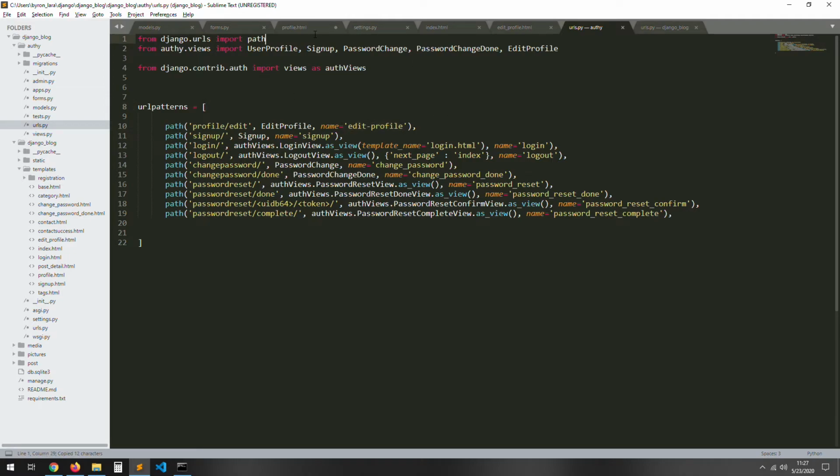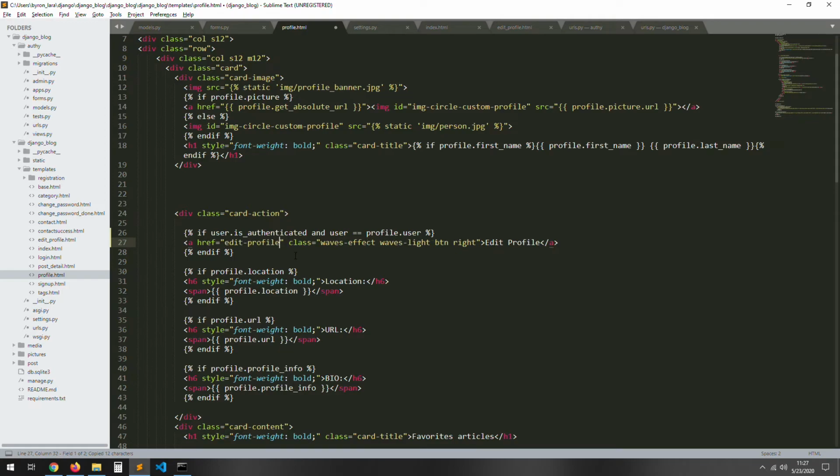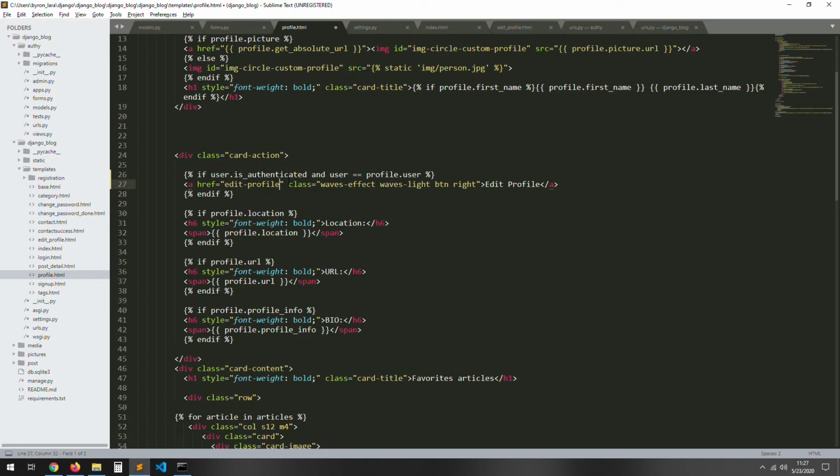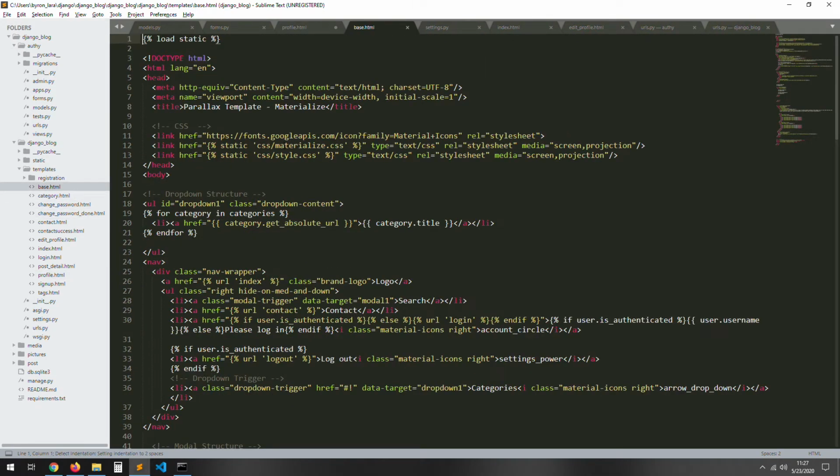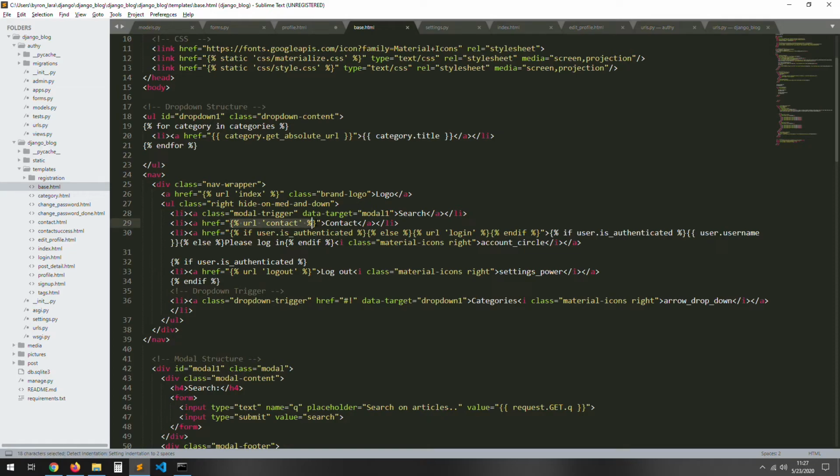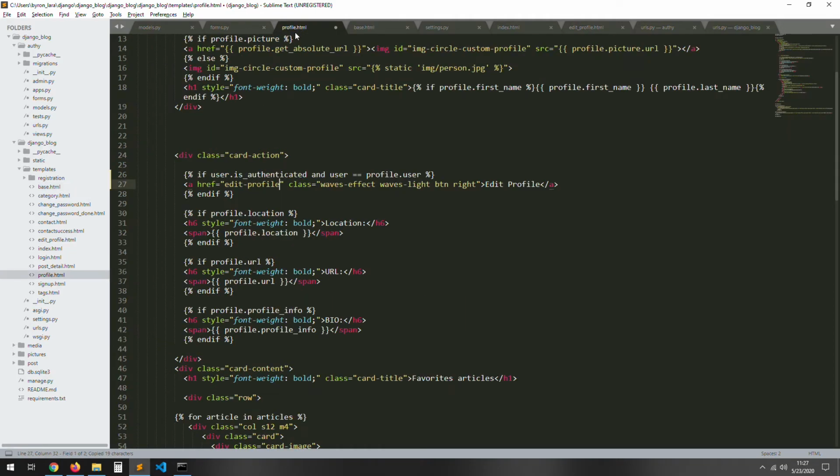Let's copy that. Paste it here. And then let's go to base. Copy one of these URLs. Let's copy this one. Let's paste it here. Let's cut and paste. Boom.